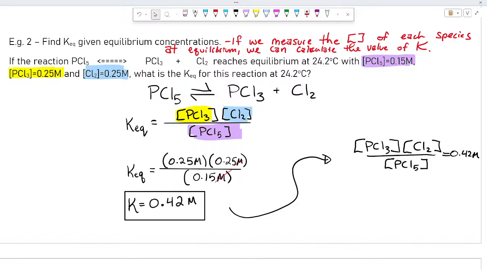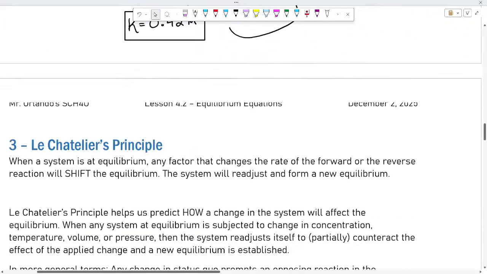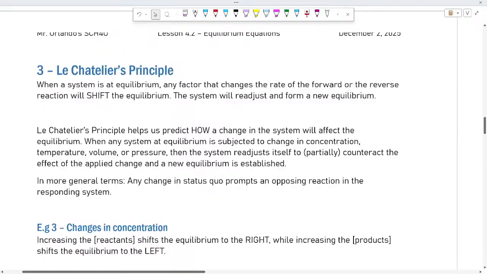This is specific to that reaction at that temperature. If you change the temperature, the K value will no longer be predictive. And the more you change the temperature, the more wrong it'll be. Does that make sense? If you change the temperature by a degree, this is going to be a really good approximation. If you change it by 50 degrees, this will probably be way off. Did that answer your question? Good. Okay.